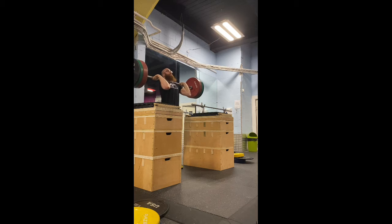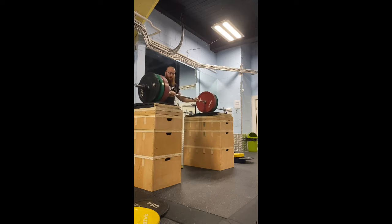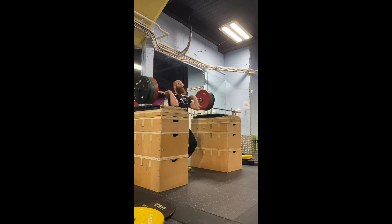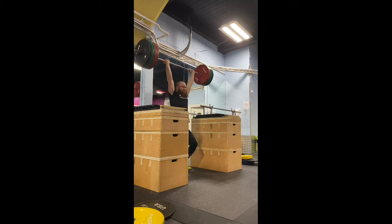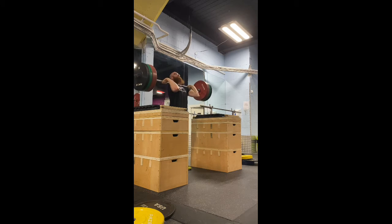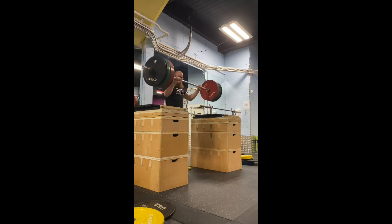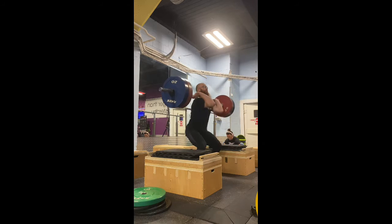I've gone back to old habits, and I am a little bit worried that I have messed everything up. Dropping the elbows immediately as I dip, dropping the chest, and that is the reason why I'm always hurting my shoulder, because I'm catching it way forward, clunking on the shoulder. So I honestly need to have a real intervention about that and fix that, because that is not only hindering progress, which I believe I can live with. That's beautiful, Whitby, but it is literally injuring me every time I do it, I feel. So that needs to be improved.